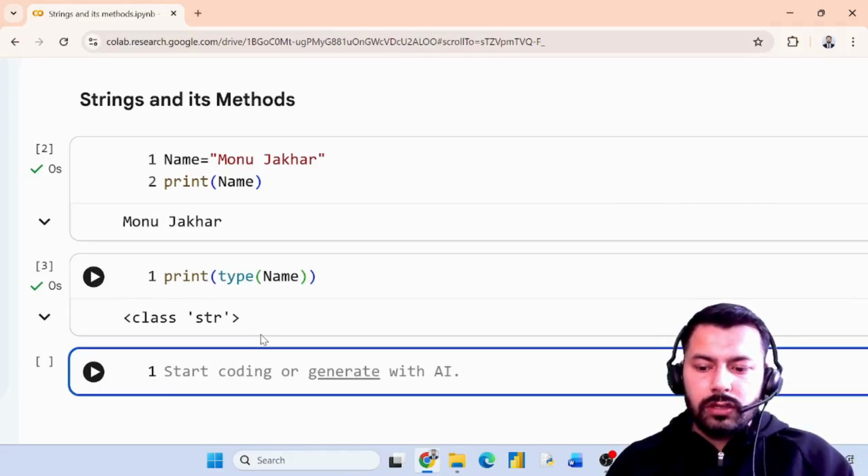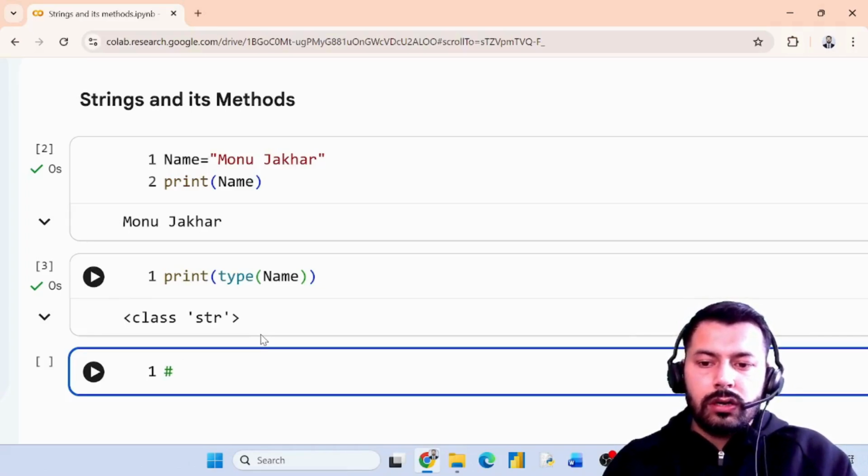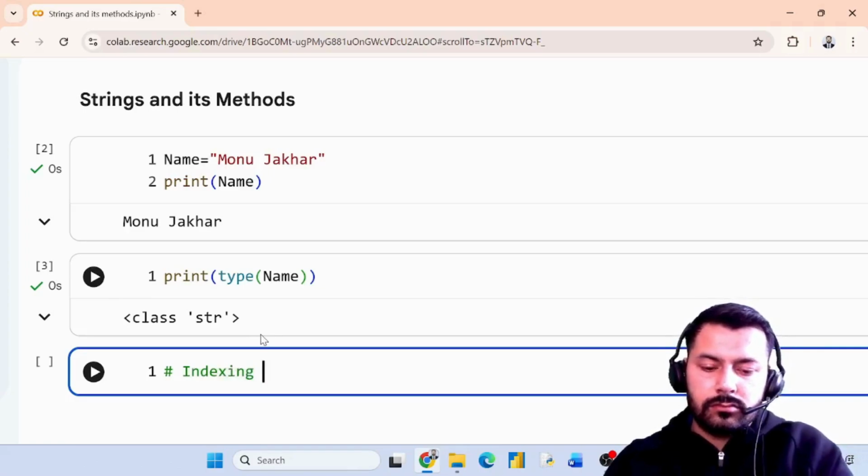Now, one of the most important concepts in Python, in strings, lists, or dictionaries, is indexing. Right now we are going to study indexing in strings.